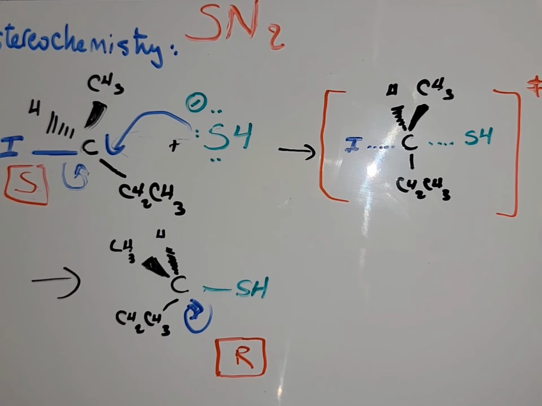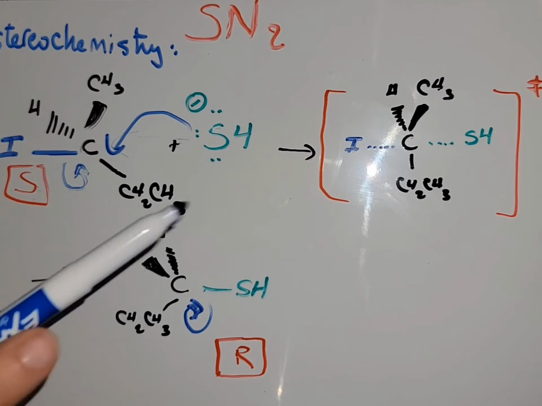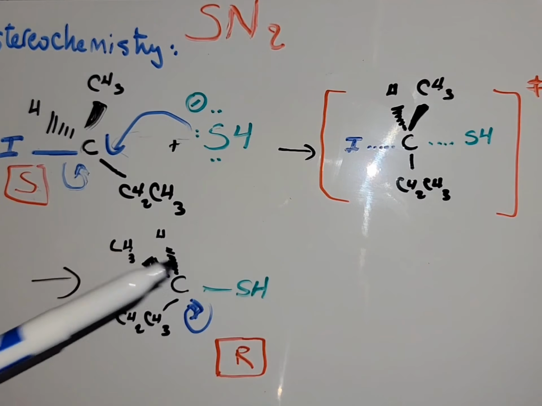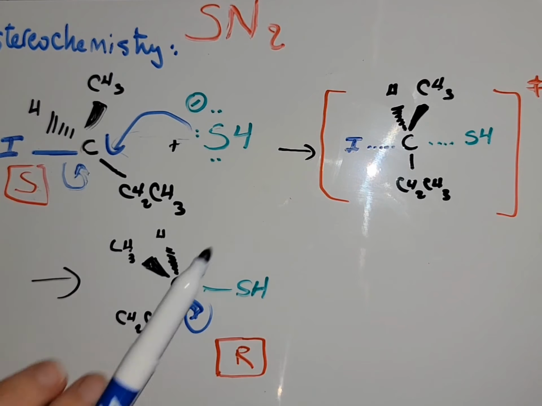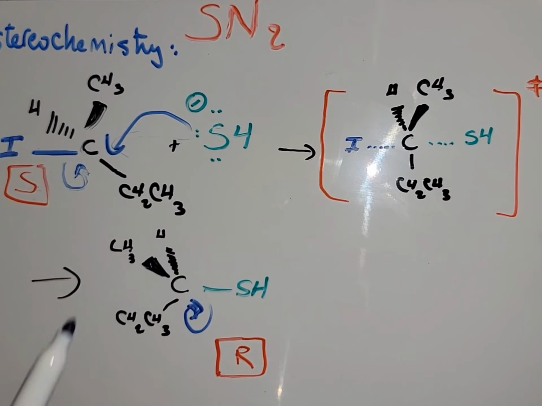So whenever you have a chiral carbon as a result of an SN2 reaction, you have to think about stereochemistry. If we have an S configuration, you have to reverse it into an R configuration. And if you have an R configuration, you have to draw the opposite, which is the S configuration. And obviously the SH nucleophile is pushing the other atoms to this side. They are flipping, like the H, CH3, CH2, CH3, to make more room for the nucleophile. In the beginning we had them flipping toward this side, and now toward this side.